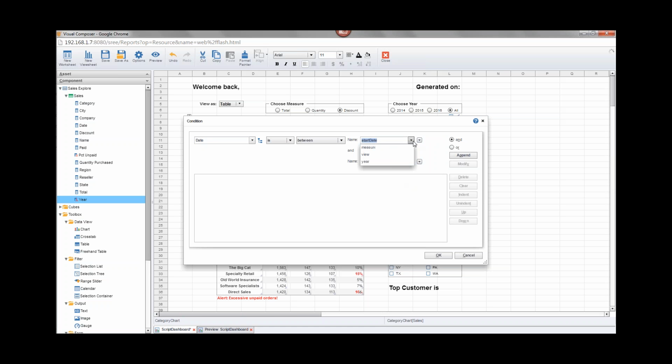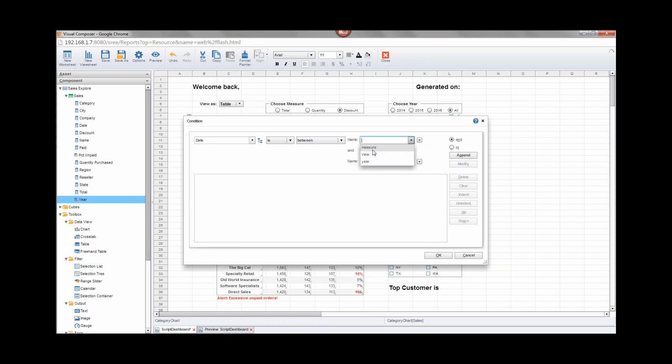Now, if you pop open those, it's actually remembering the names that I entered when I was testing this out earlier. So I just deleted those. So I set both the start date and the end date to variable, and you'll notice if you open those menus, it will show me a list of the input components that are currently in the dashboard, right? These three: the view and measure and year.